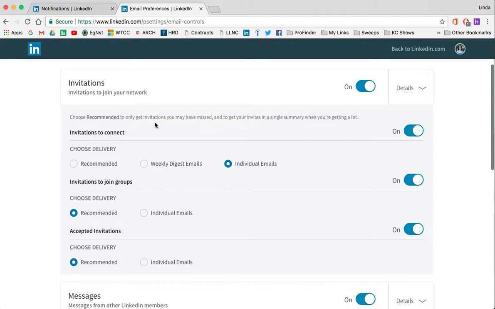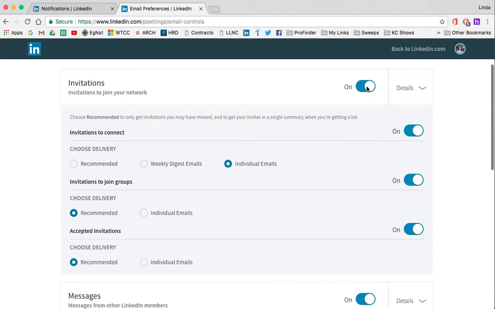All right, so those are the three different types of invitations that if you want to turn those on, you can turn them off if you don't want to get mail at all on invitations. To turn them all off, you can hit the top button here and just switch it to off. And then you will not get any email at your Gmail account when this happens.